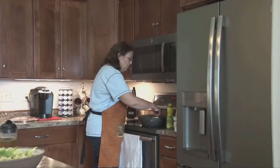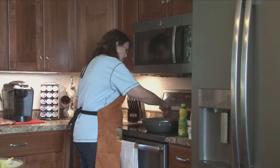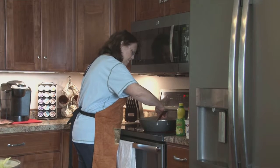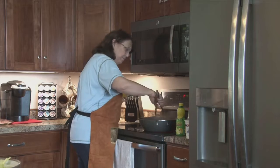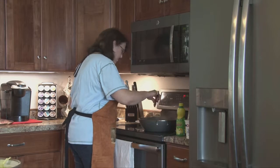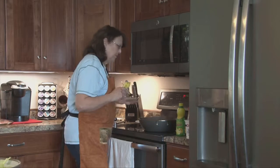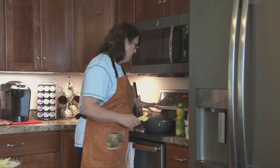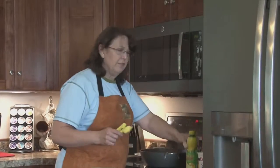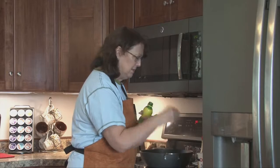We're going to remove the chicken, put it on a platter, and then we'll start making the sauce. Okay. To the drippings now, I'm going to add a fourth cup of water, 5 teaspoons of lemon juice. If you have fresh lemon juice, go ahead and use that. I'm just using the real lemon in the bottle.